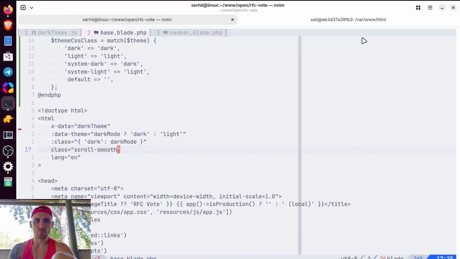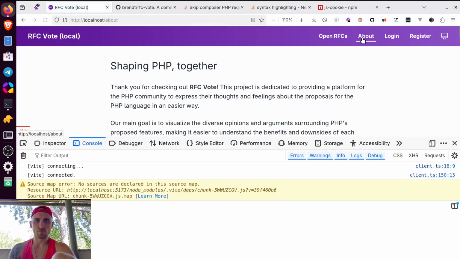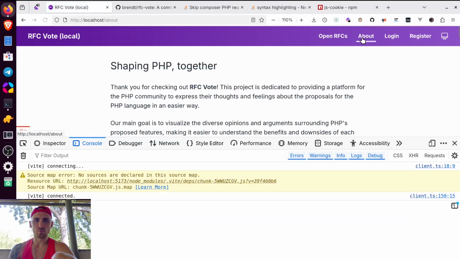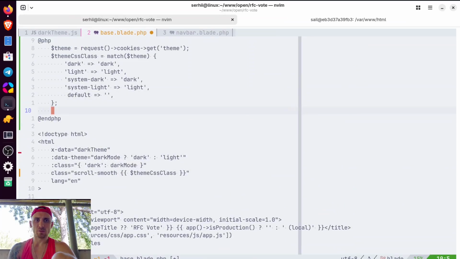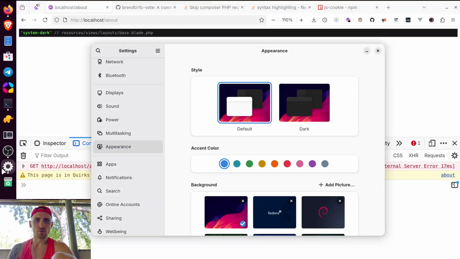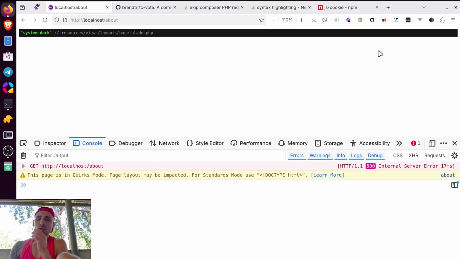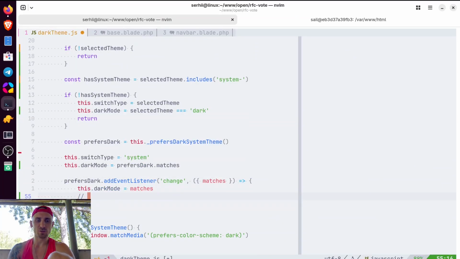Yeah. I think our backend server returns system dark. And I know why, because every time we change the theme here, we need to update cookies.